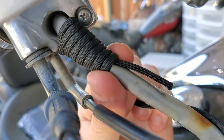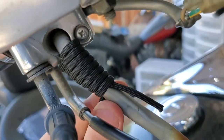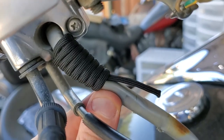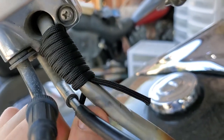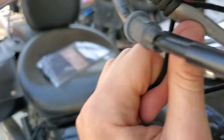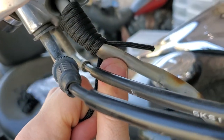I just keep going. Just got to make sure you get it really tight, or else it won't stay on when you wash it. It'll shrink and it won't look very good. So yeah, just keep it tight and it'll hold up. The old paracord over there has been holding up for several years. So I just wrap it all the way down till I get to the end.